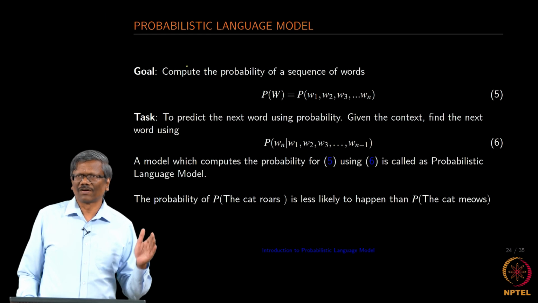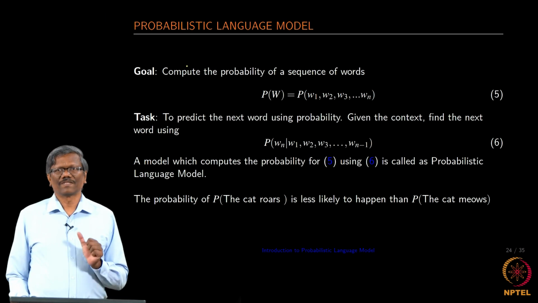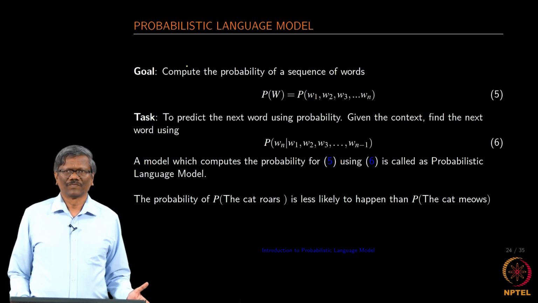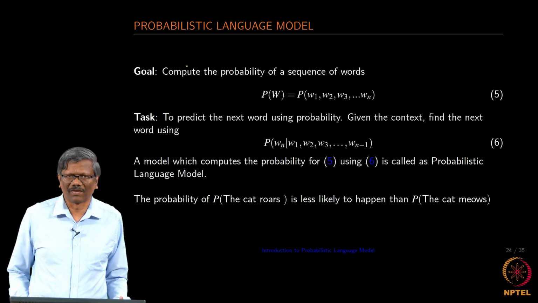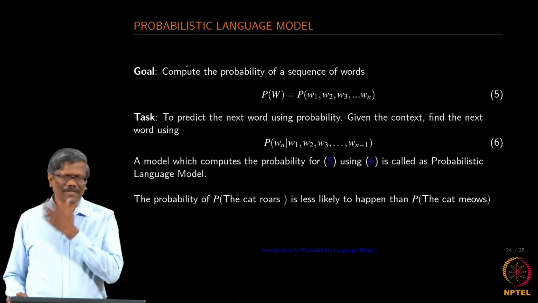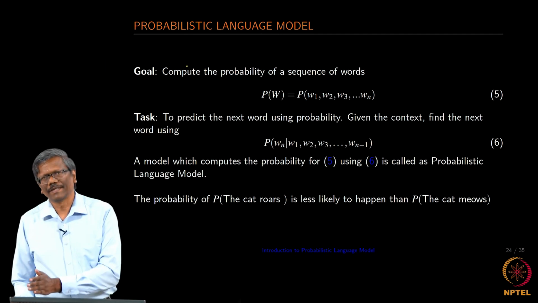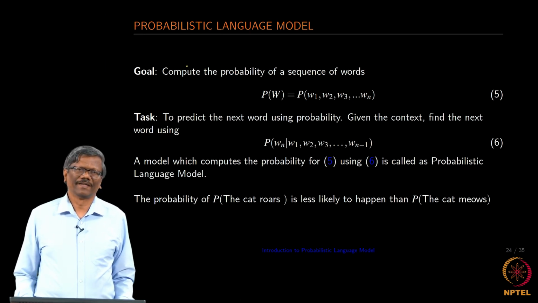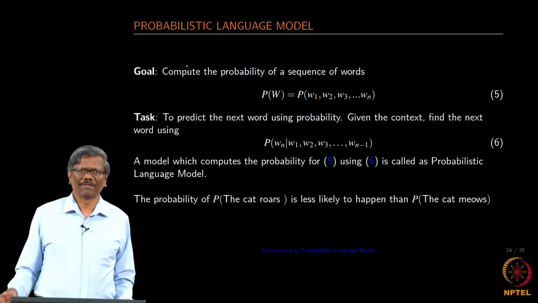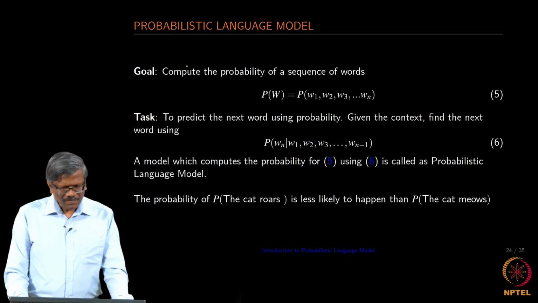So, starting with the starting word, let us say that I am going to start with "I". How many times "I" occurred as the starting word is what we need to find out, based on the counting that we had done in the corpus, and then move on to the next word. So, after the starting symbol and the word, what could be the next word? In this way we can keep building our sentences together, or if the words are given, we can find out the likelihood of this particular sentence to occur. Okay. So, how do you do that?